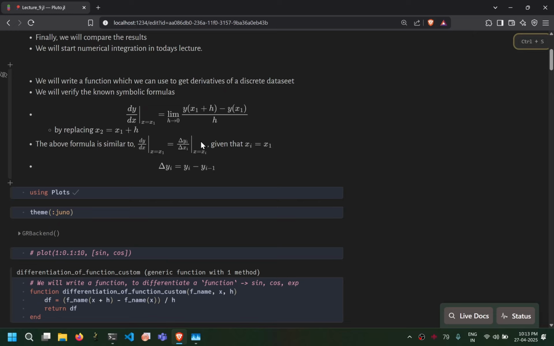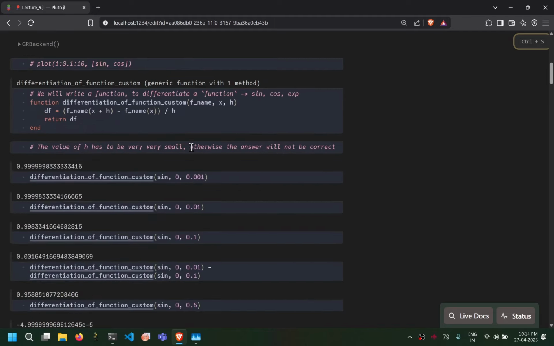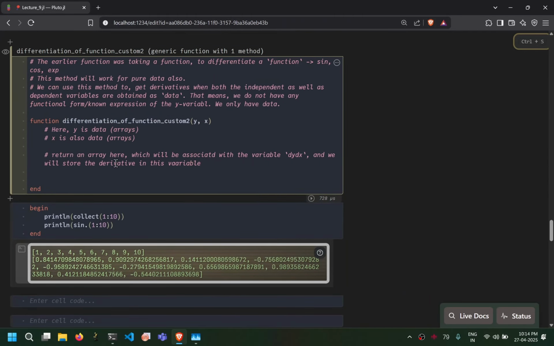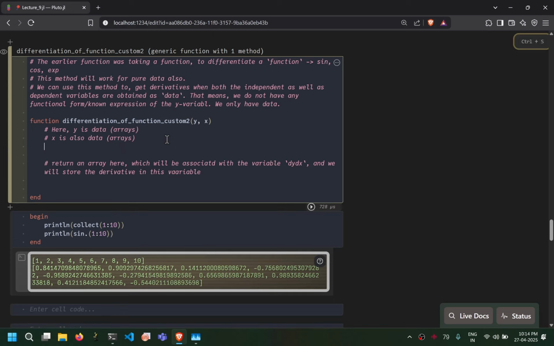Delta yi was defined as yi minus yi minus 1. Similarly, delta x is also defined. So we will use this formula to get our derivative. How can we do that? We can use a for loop.